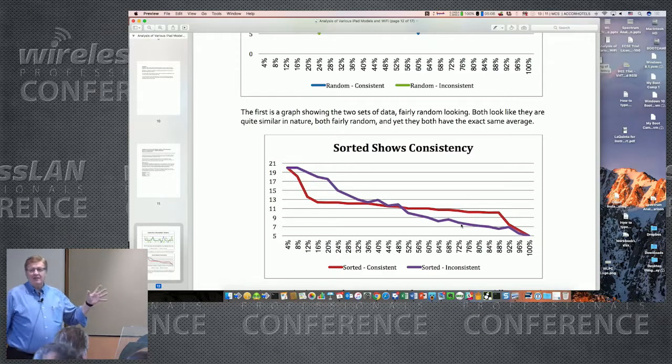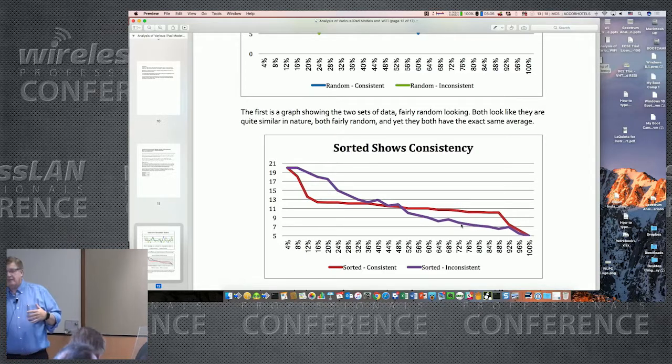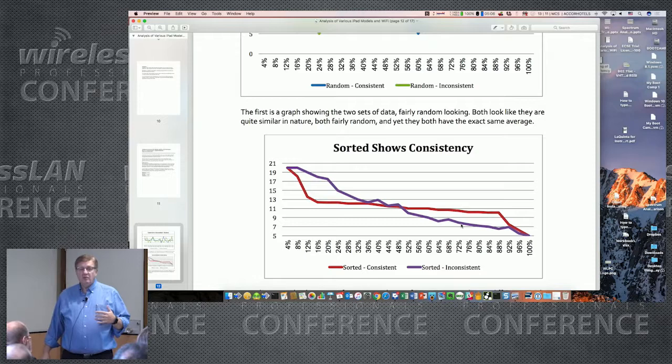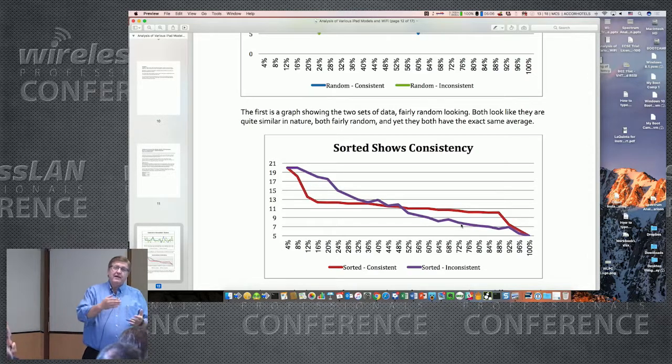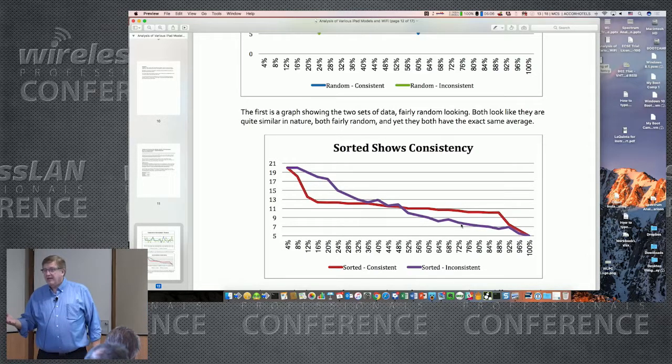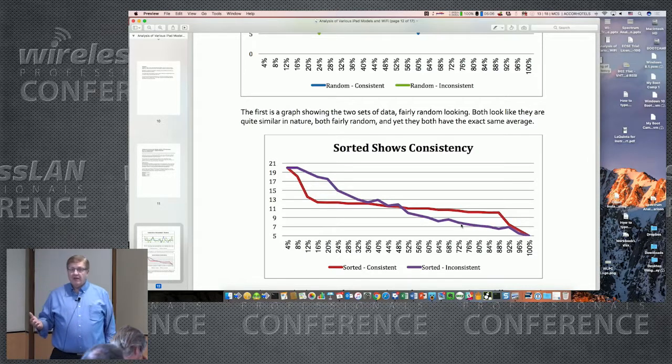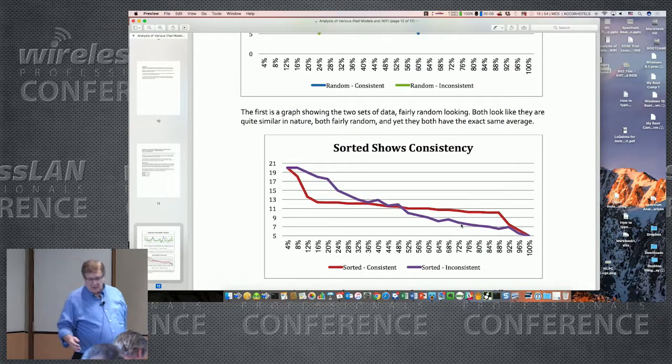So what we're after is not just the data we collect, but of the data we do collect, how can we show it so it shows a little better information? Something that we can then talk to our customers and say, this solution we gave you is more stable. We have a more stable solution than the other one. They both give you the same average. One's just a better solution.